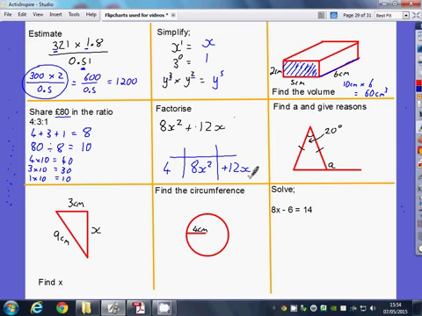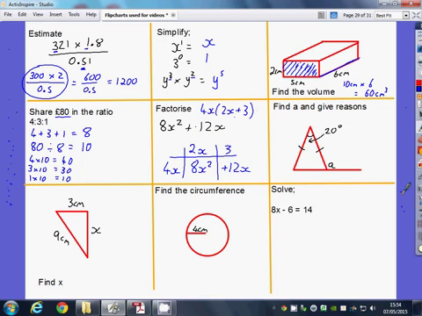Then we look at the letters. This one's got x squared in. That one's just got an x in, so I can put an x there as well. 4x times what makes 8x squared? Well, 4 times 2 is 8. x times x is x squared. 4 times 3 is 12. And I already have an x in both, so that's absolutely fine. So to factorise it, it is 4x brackets 2x plus 3.